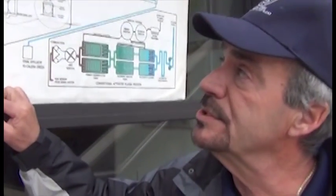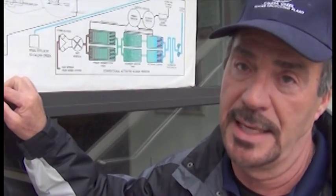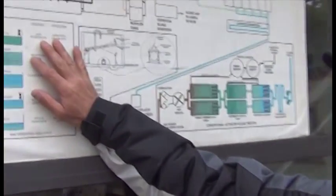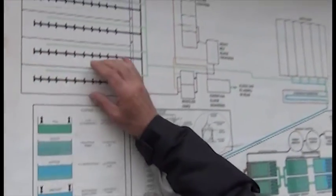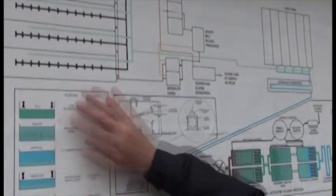It goes through the reactor phase for about 160 minutes. After 160 minutes, the organisms have literally eaten everything organic in that tank. The computer senses that, shuts off the blower and the mixing pump, and then it goes into settle. Because this is a batch system, there's no water flowing through the tank — the valve shut off and it started filling another one. It becomes a perfect, quiescent settling environment. The organisms, now fat and happy having already eaten, sink to the bottom, leaving clear water on top.